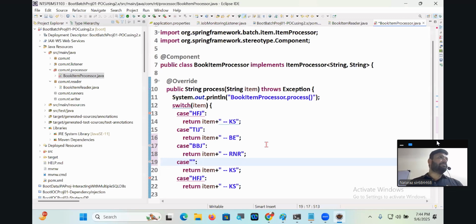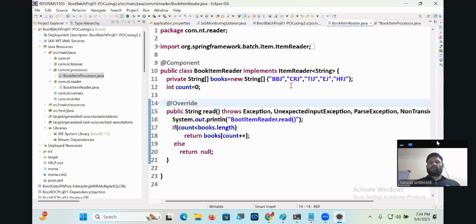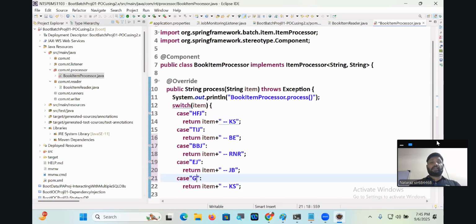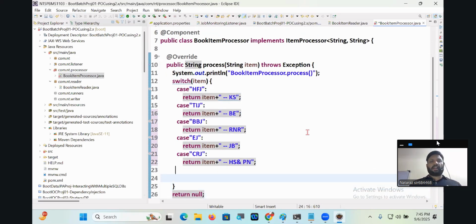Next one, Effective Java, Joshua Bloch. Anyone else? CRJ means Complete Reference of Java. I think this is given by Herbert Schildt and Patrick Naughton.